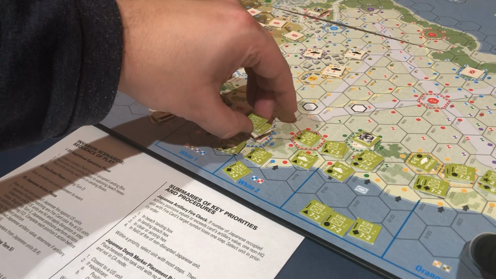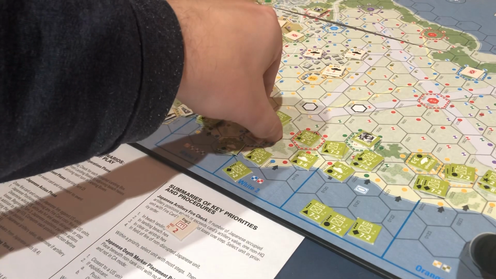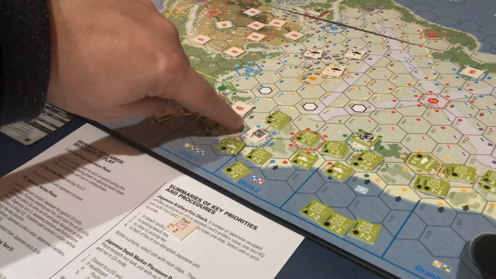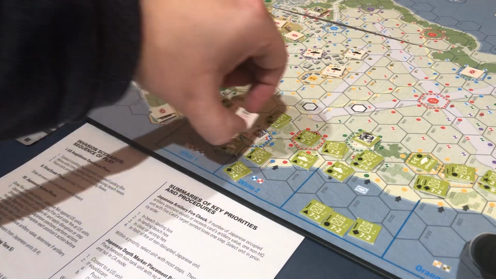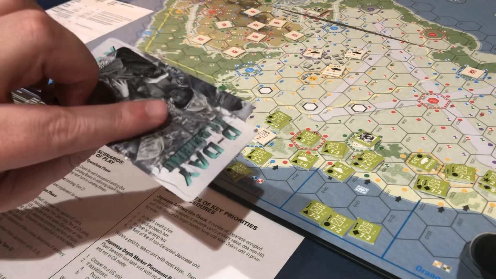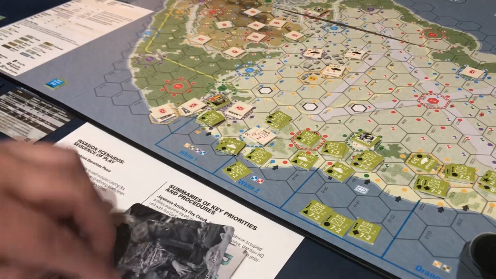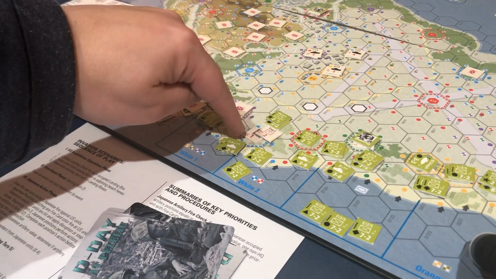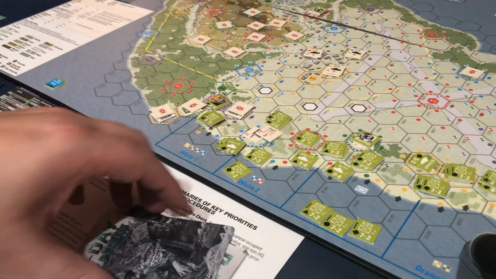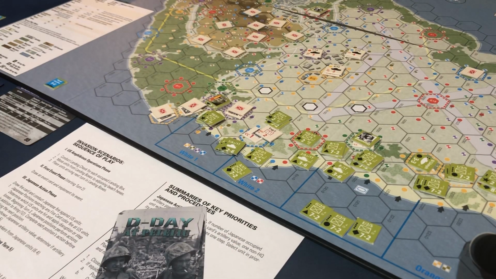And the Japanese do get to reveal their depth marker, which is one of the nice things about close combat. And it's a close combat depth marker, which I guess it's okay. So they're going to get 2 cards because they are 2 units. And then they're going to get 1 more card because of the close combat symbol. They don't get a card because they have 4 strength or any other reason. So that's all they get for their close combat.